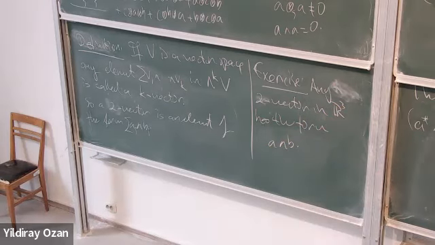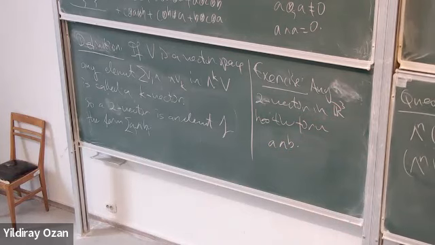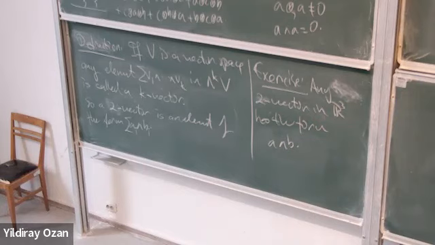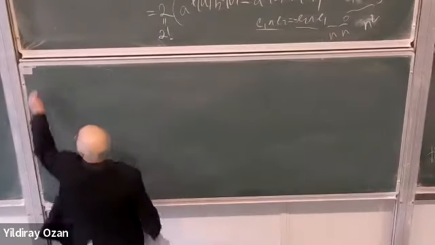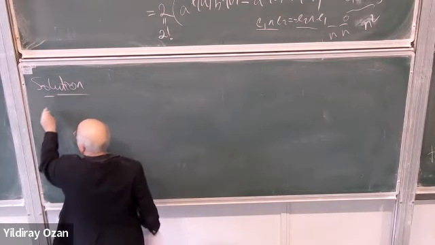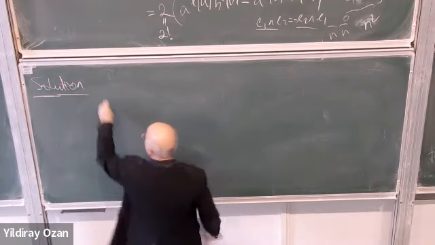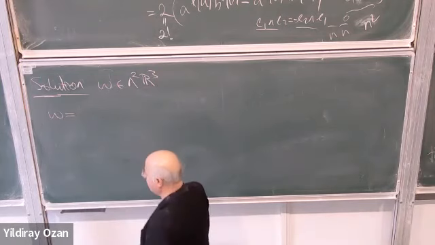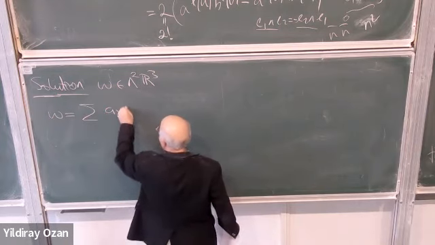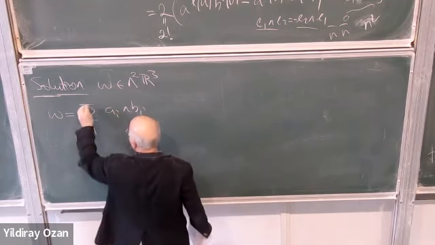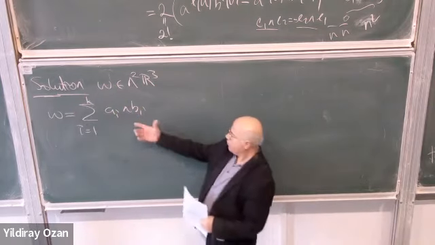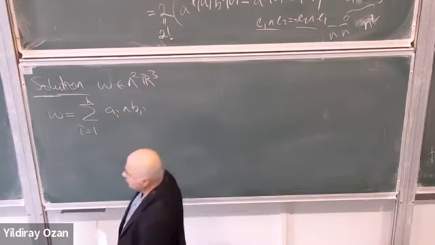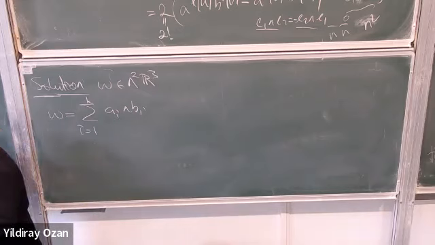So why is this important? Yani şunu söylüyoruz. A two vector has the following form. So a two vector is an element in this, and it has the form something like this, sum over i from 1 to whatever. Okay. I claim that this can be written as a single term.